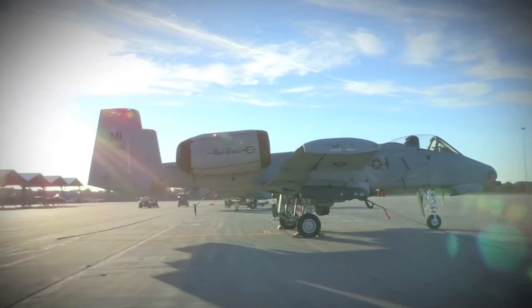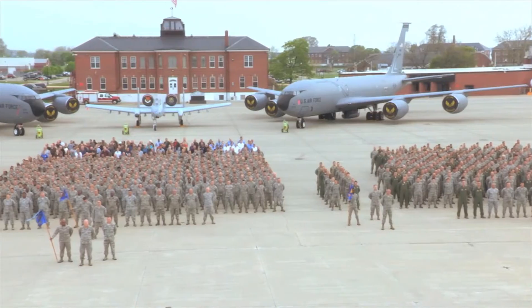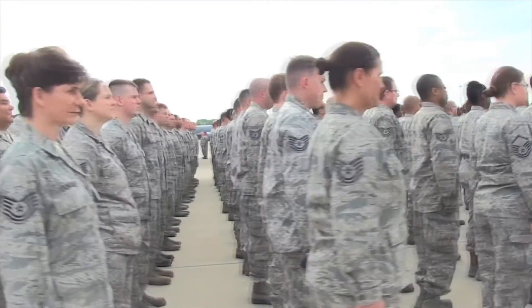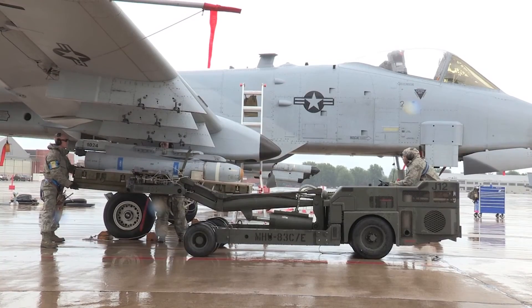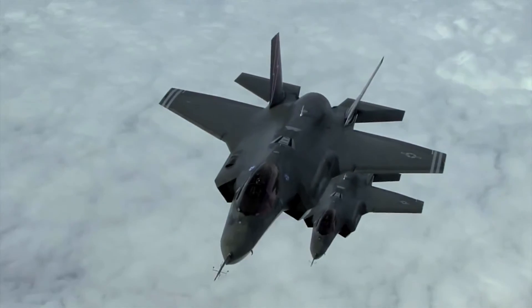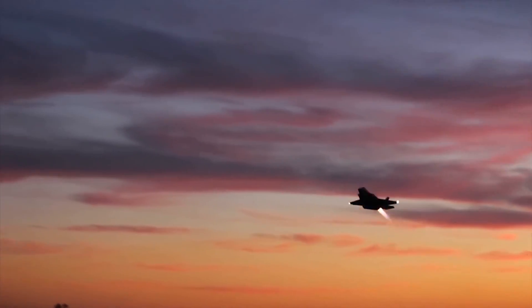I think Michigan residents should be excited to be the future home of the F-35. We have wonderful facilities, great ranges, and the ability to train and employ this aircraft properly. But most importantly, we have the best people in the Department of Defense working for us here — our community airmen. Seventy percent work out in the community or part-timers with us, and they have proven they can do the job. What this would show is that our DOD and our government trust Selfridge and the 127th Wing to be the leading edge of our defense for the foreseeable future.